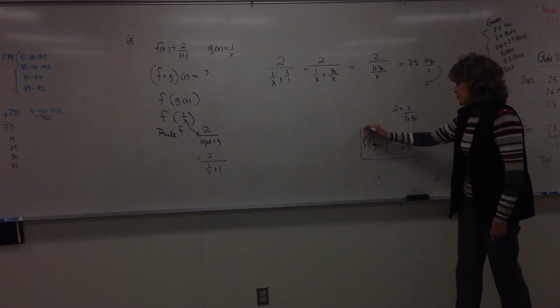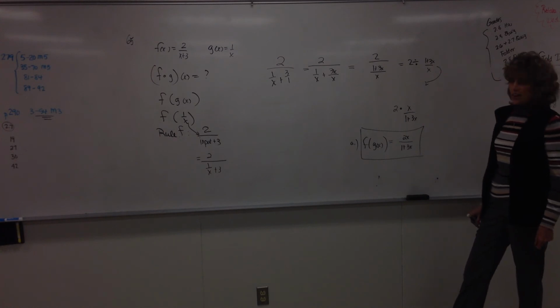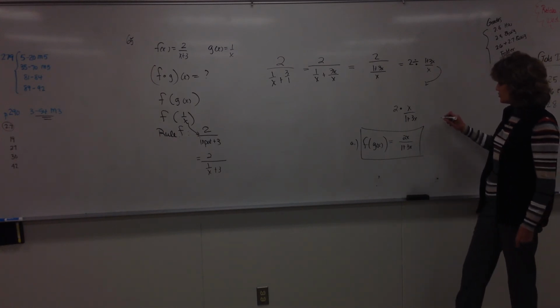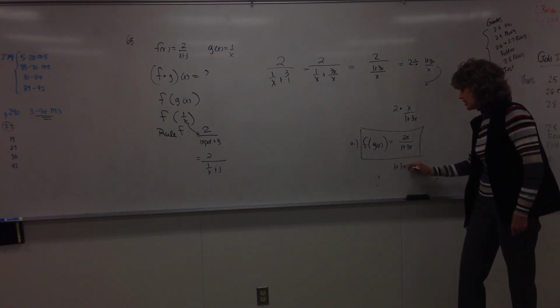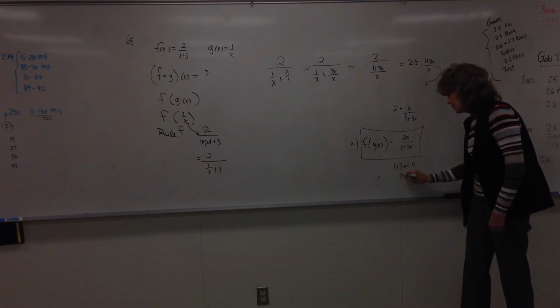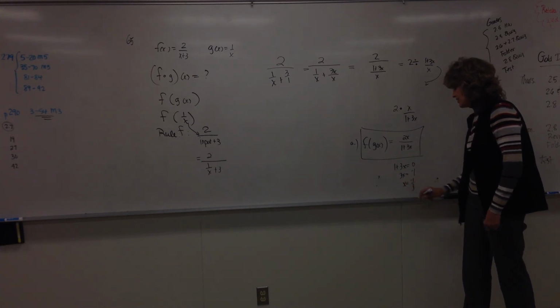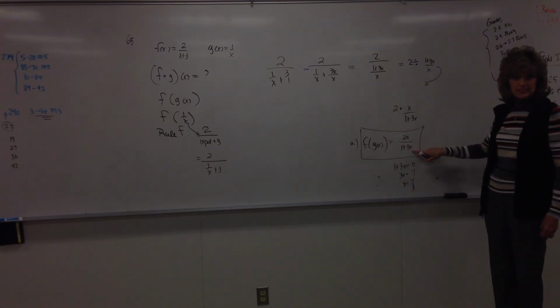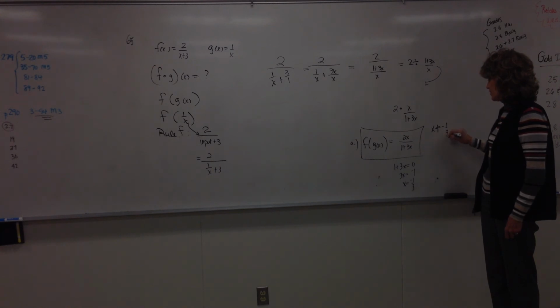All right, so there's part A. Part B says, what's the domain? Are there any restrictions we have to worry about? Negative 1/3. Yeah, because the question we have to ask is, what's going to make 1 plus 3x turn into 0? If I subtract 1, then 3x equals negative 1. x equals negative 1/3. If we plug negative 1/3 in for x, it'll make the denominator turn into 0. So x cannot be negative 1/3.